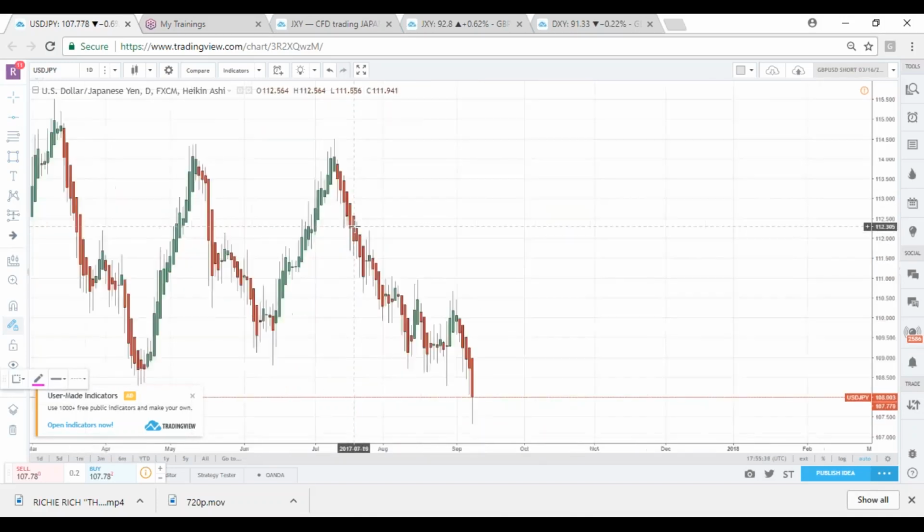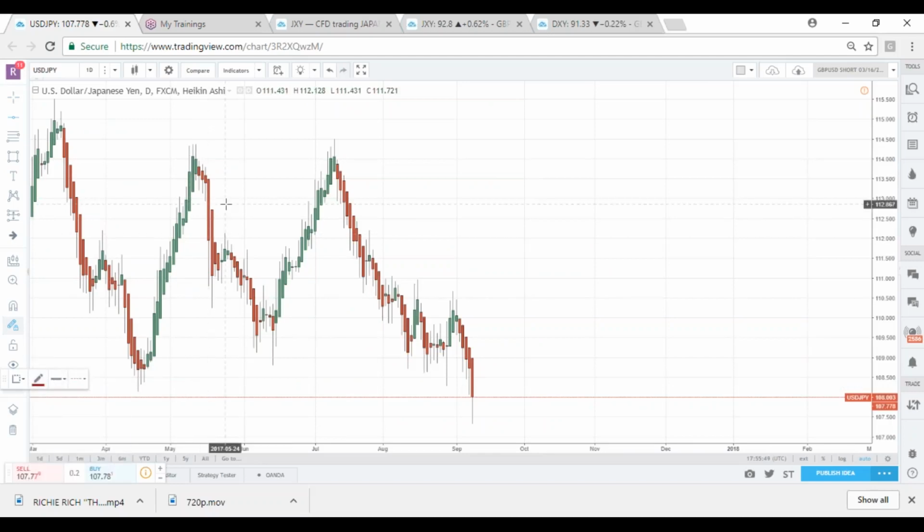So the first thing I want to do, if you're not sure on where the high and the low is for that chart, simply zoom in and it'll give you all the relevant areas that you need to pay attention to. And see, it hid everything else. Don't get confused by everything else.